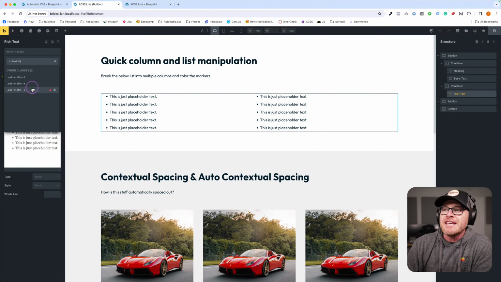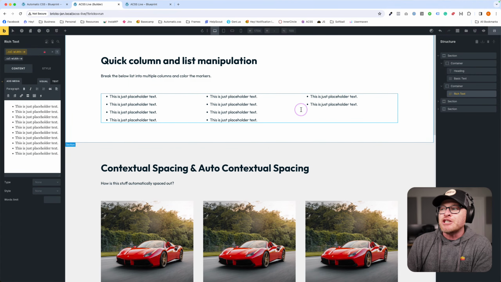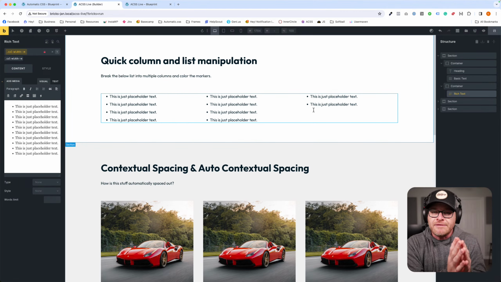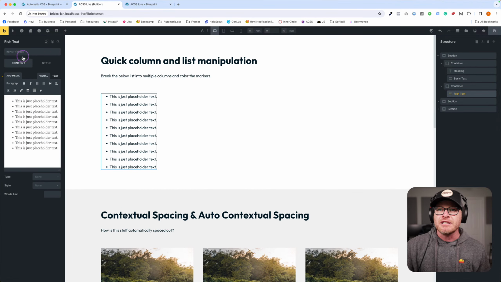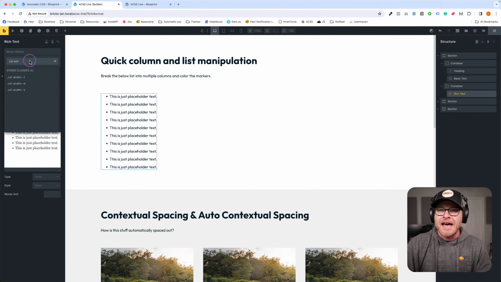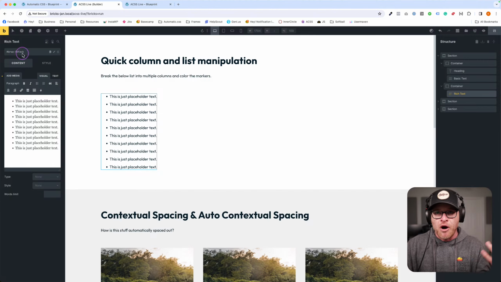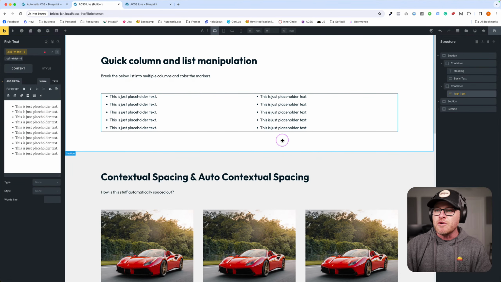You can use call width M, okay? And you're gonna see there's a little bit of a difference here. There's L, M, S. Now, if I do call width M, you're gonna see that it actually breaks it into 3 columns because this is controlling a column width only, and it's gonna fit as many columns as it can at the width that you've given it. So if I remove this utility right here, and I do call width S, right? It's gonna fit more of them because it's a smaller column. And if I do call width L, it's only gonna fit 2 of them.